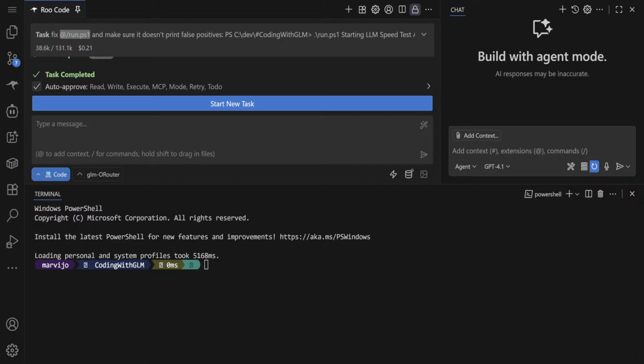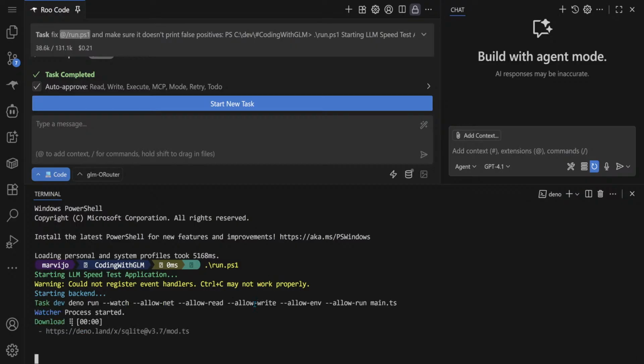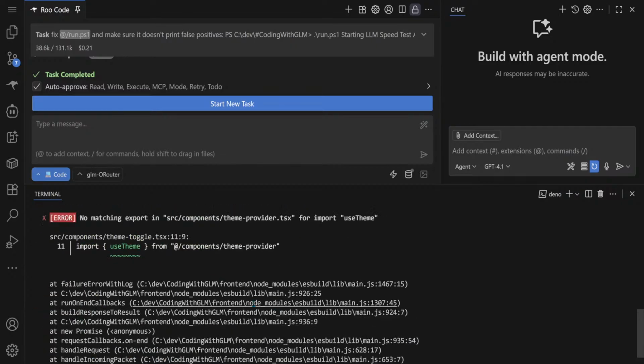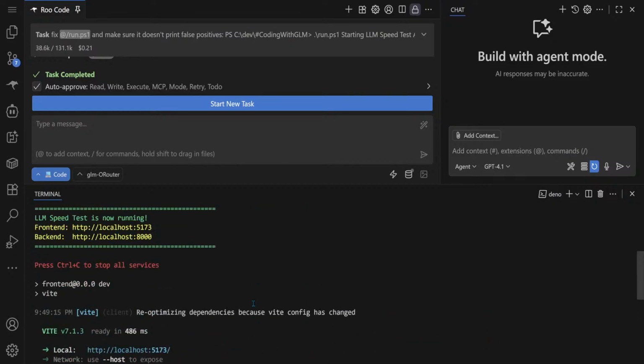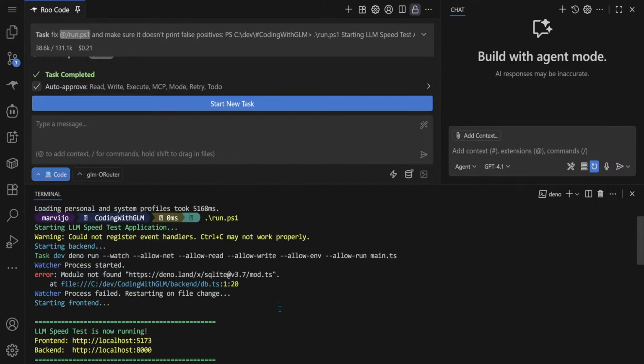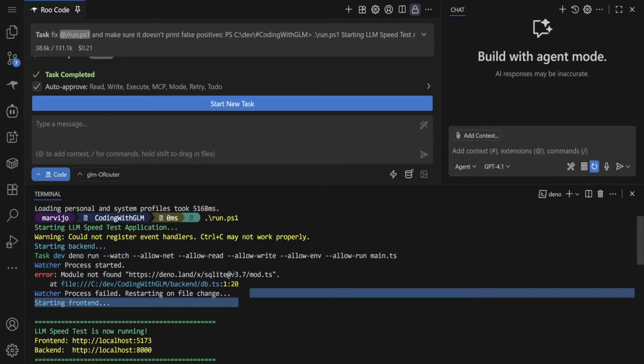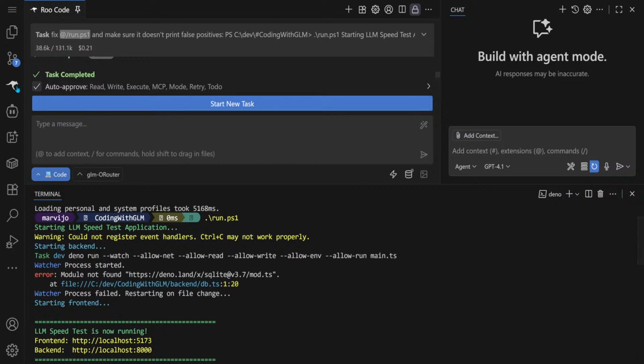Or was it? Yeah, it was. So let's see, run. Okay, there's a different error at least. Still says module not found for this. I wonder why. It's struggling with this.